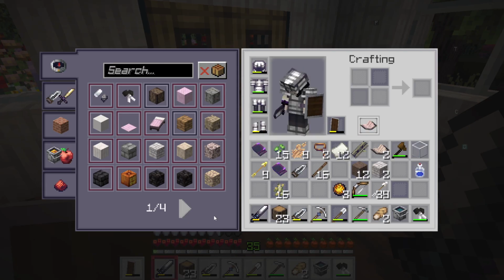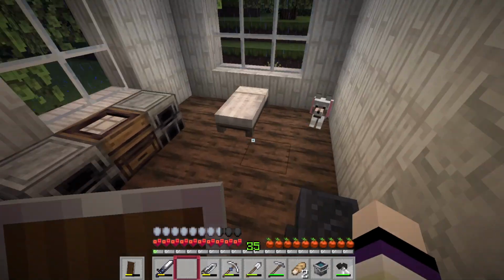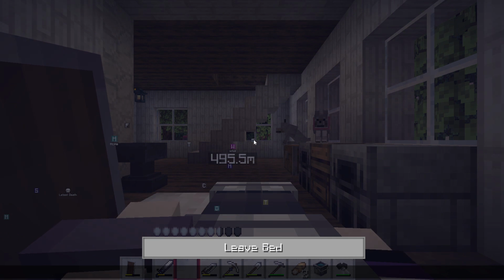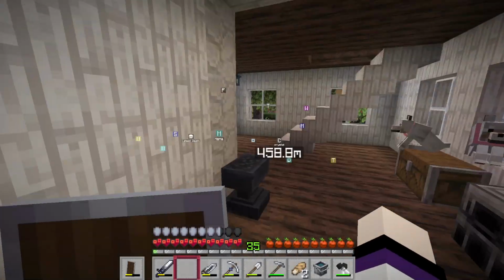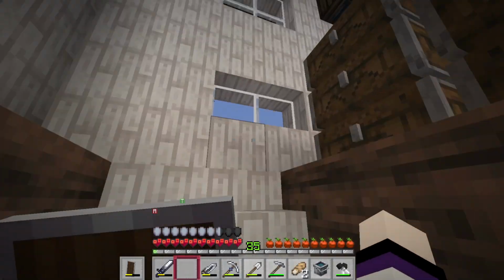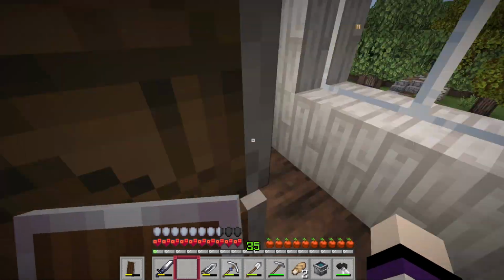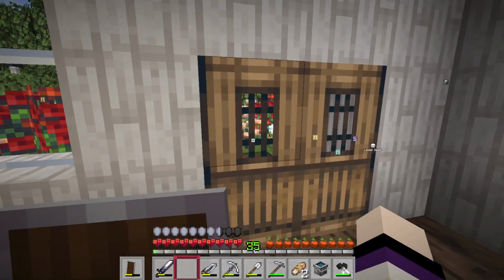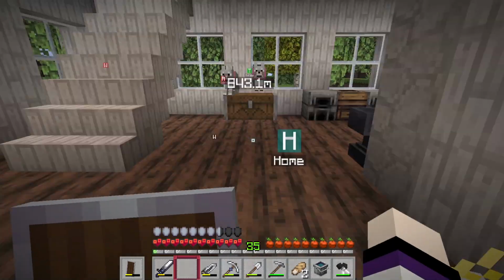Today I'm going to be building a small house so that I can have it as a storage place and place all of my storage boxes and chests. This is what it is right now and it's a bit ugly and I don't want it in my house. So we're going to build a house over there.